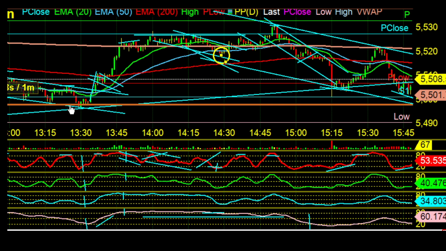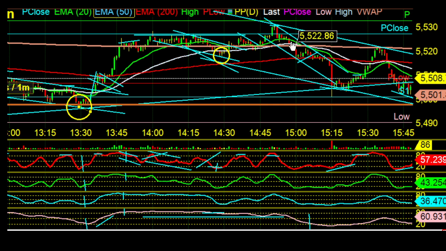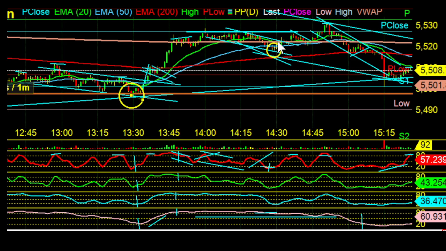Here was a quad rotation. Same thing right here, a nice quad rotation on the channel line. Pullback, quad rotation. Pullback, channel line, quad rotation. Or this is actually a flag. That's a quad rotation, this is a flag. Much different. Anyway, both a nice move up.